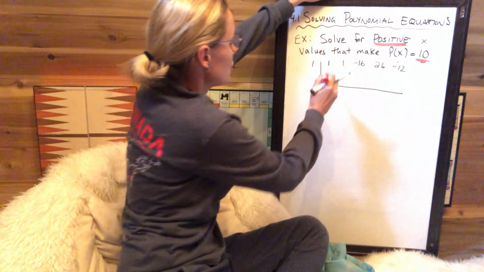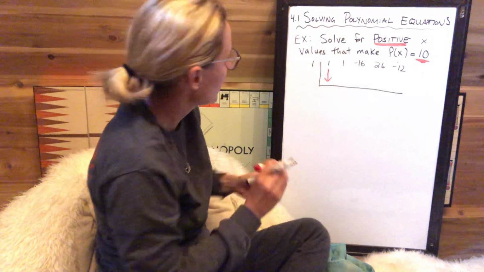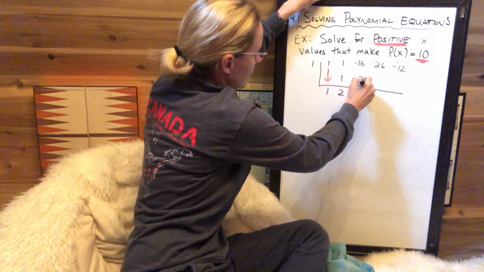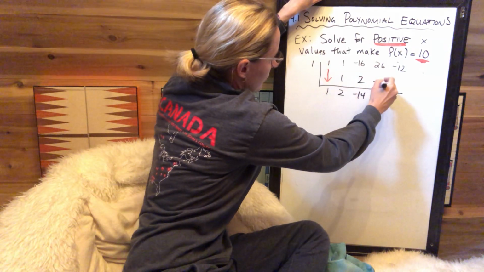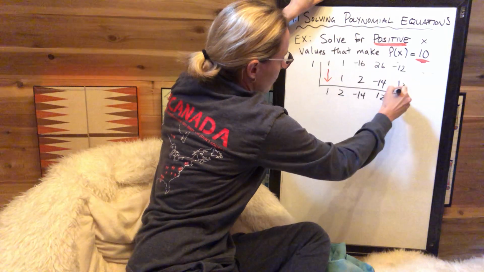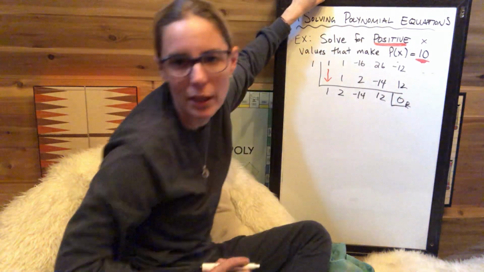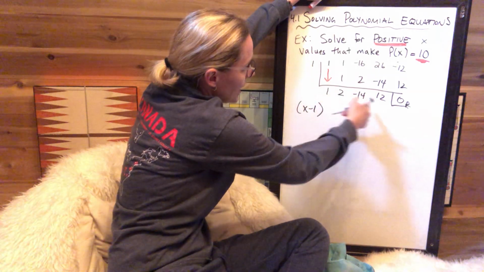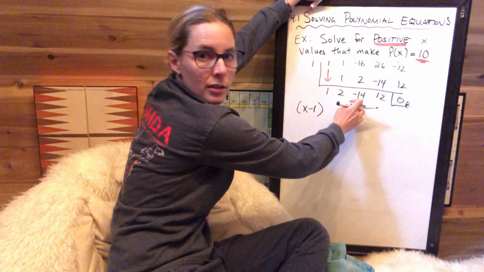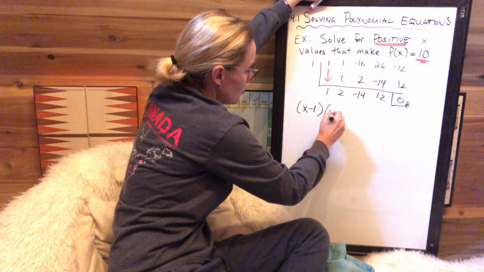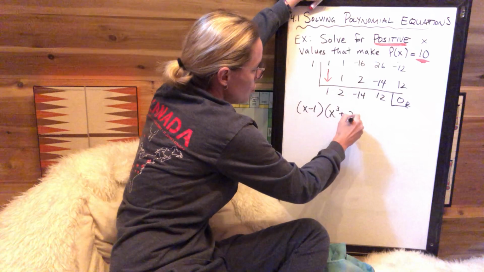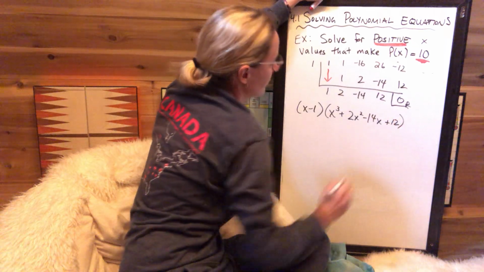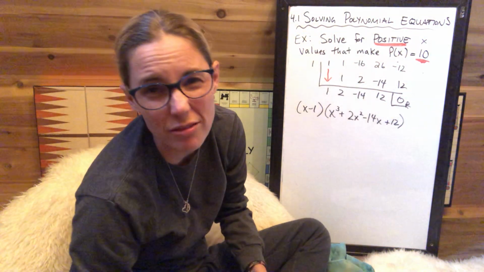Remember the steps to synthetic division again. Drop this down, right? When I drop that down, I get a 1. Multiply. Add the columns. Multiply. Add the columns. Multiply. Add the columns. Multiply. And what do we have to get here? A remainder of 0. So at this stage now, I knew that this was a factor. Well, my next one, remember, constant, degree 1, degree 2, degree 3. So this is x cubed, 2x squared, negative 14x, plus 12. That's so far what I've got my original thing to factor to.